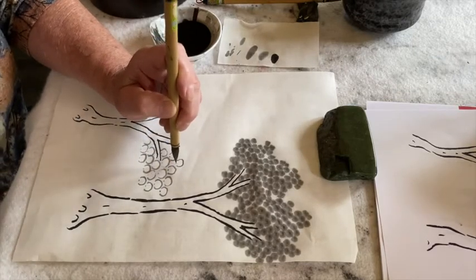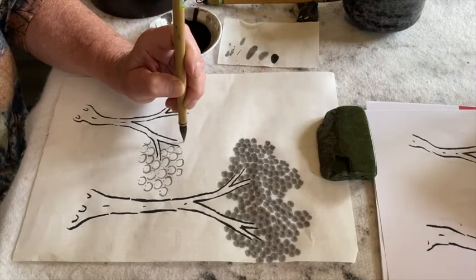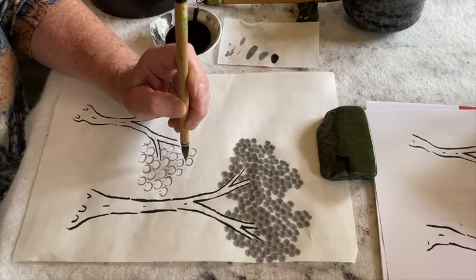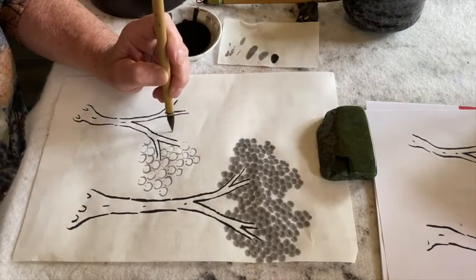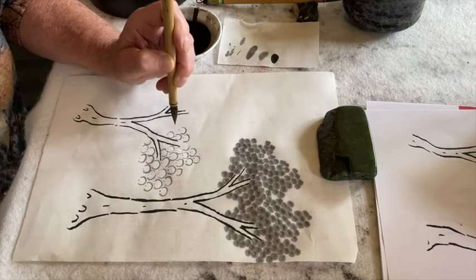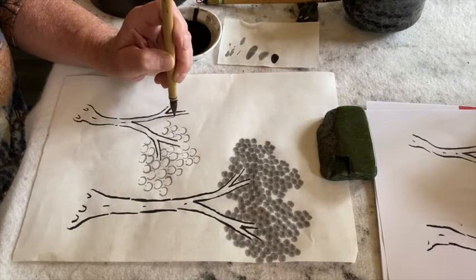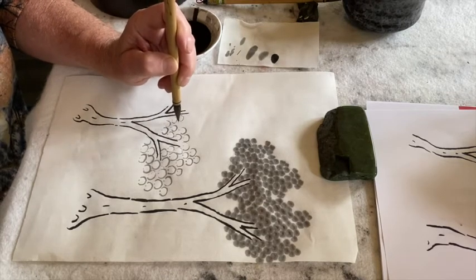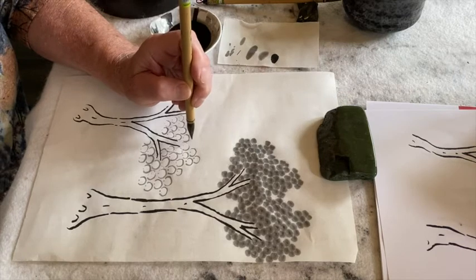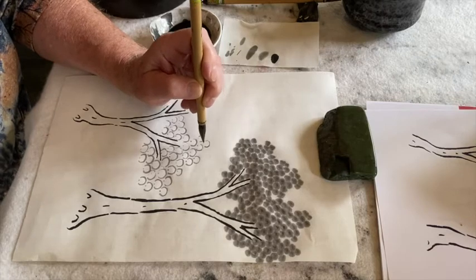Leaves like this would be often seen in autumn paintings. You could then add color to it after you're done with all of your line work. Although with the use of many grays, you can create the sense of color without actually using anything other than the ink. And like dots, this can be hypnotic, and we want to do our best to try and stay in the present and stay with the intention of putting just a little bit of energy into every single circle.